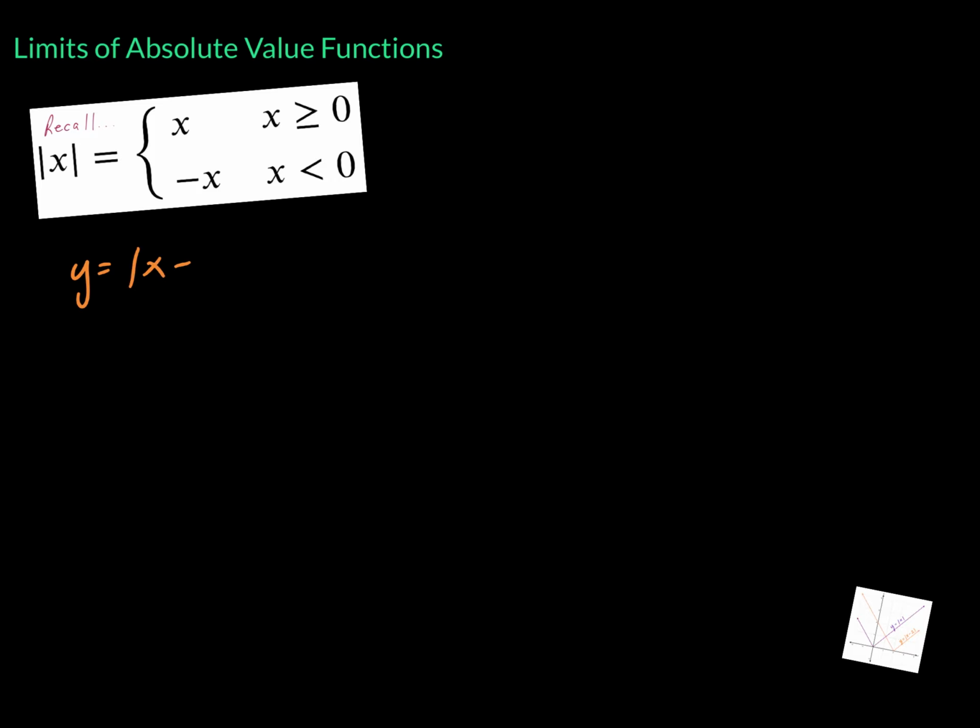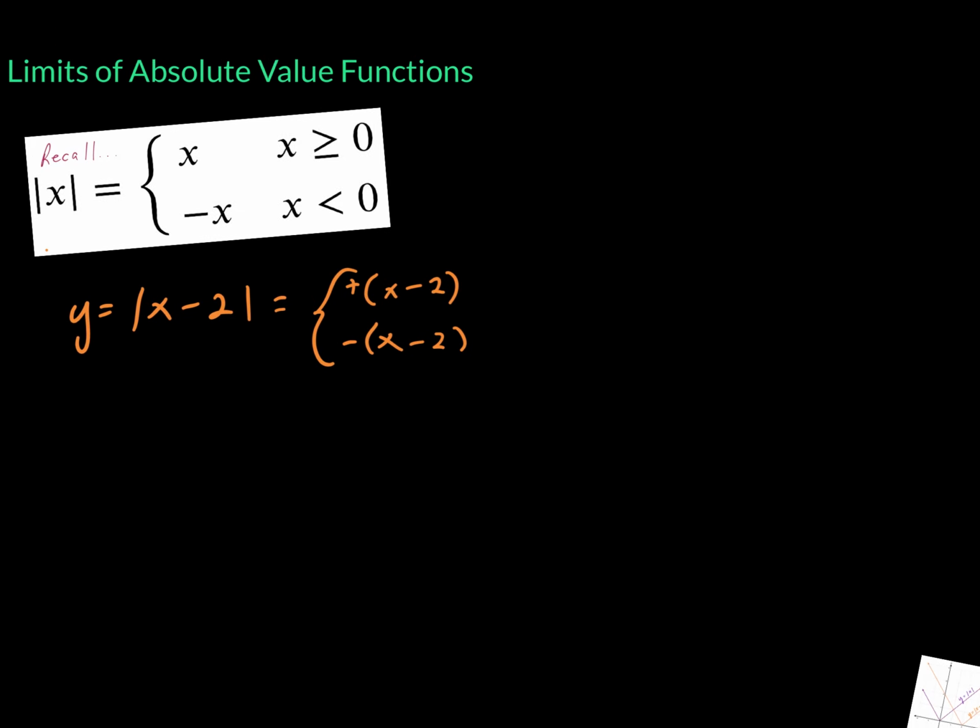What if we put a little twist on it, and talked about a function called the absolute value of x minus 2? Well, what that's going to equal is sometimes a positive x minus 2, and sometimes a negative x minus 2. It's either positive whatever's inside here, or negative whatever's inside here. So you're either going to have a positive one of those or a negative one of those.